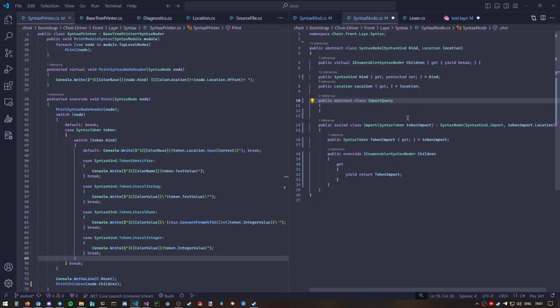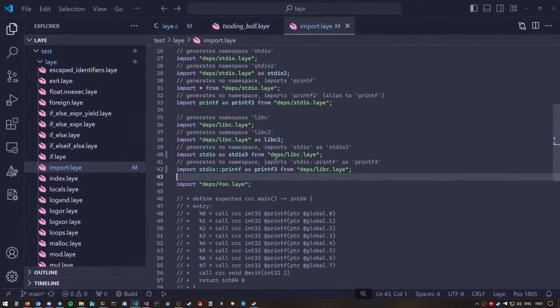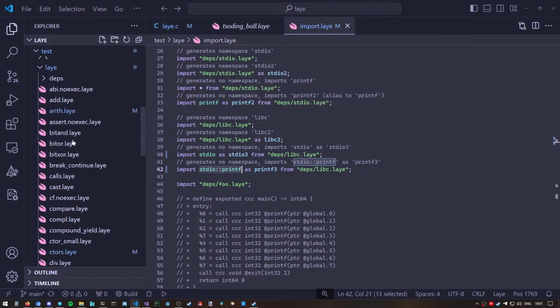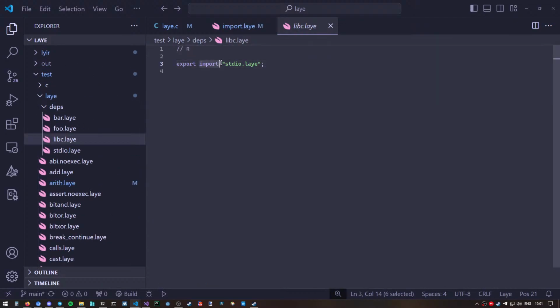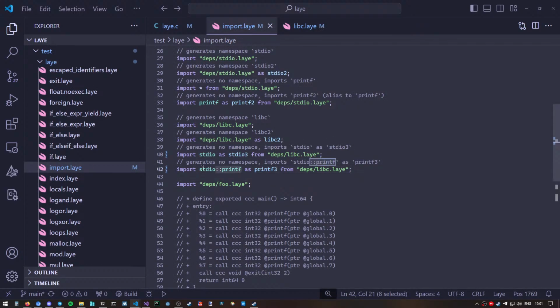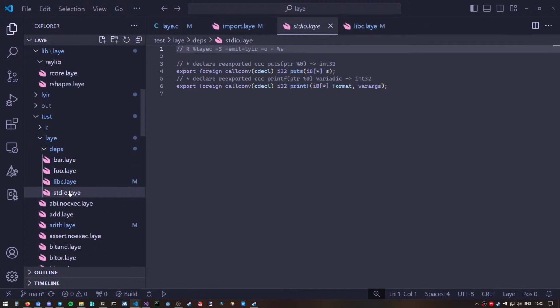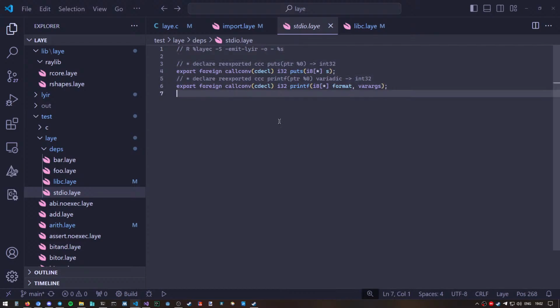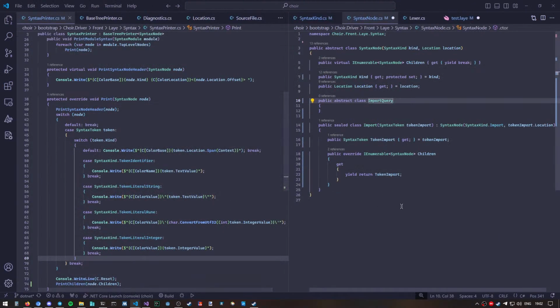So we're going to call it an import query because if we go back to my example here, I could also say stdio printf. So we're querying multiple things deep here. If I go to deps.libc, for example, we can see what it's doing. libc is export import stdio, and it's getting the implicit name as stdio because of its file name here. So we have access to stdio and everything within it. So we're querying, it's like a subquery on the query here, and then we're aliasing it. It's not really a query, but it's kind of a query, right? And stdio just exports two functions. That's where we're getting these from. I'm going to call it a query. We're gonna settle on query.